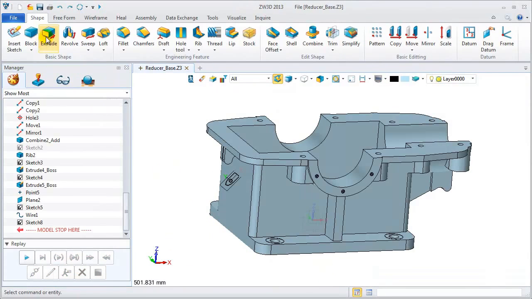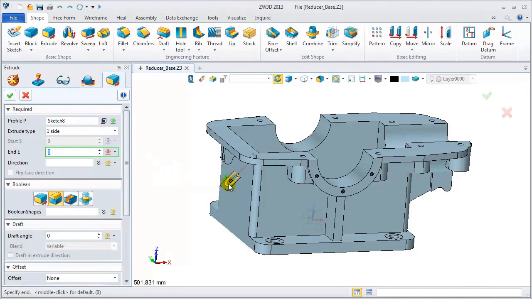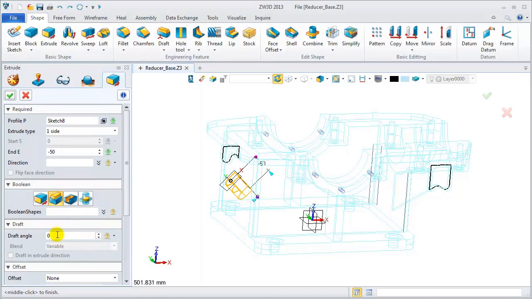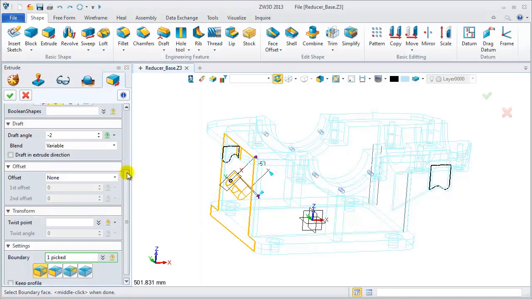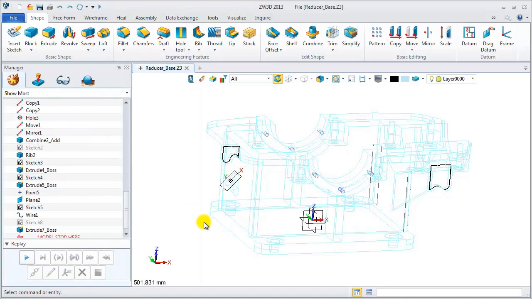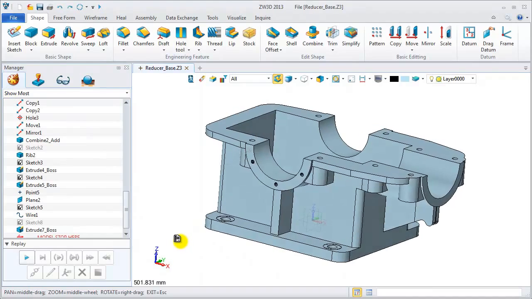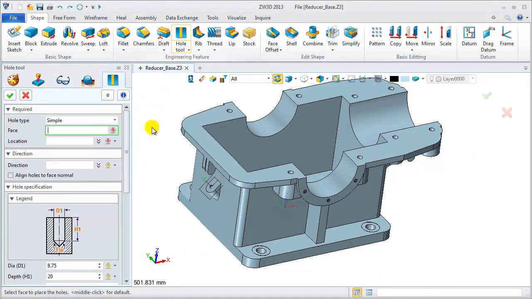Exit the sketch and extrude this sketch. Define the draft angle. Pick the highlighted face as the boundary to automatically trim the result. After this, use the Hole tool to create a hole.